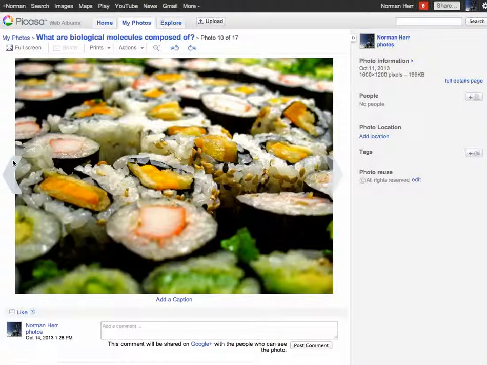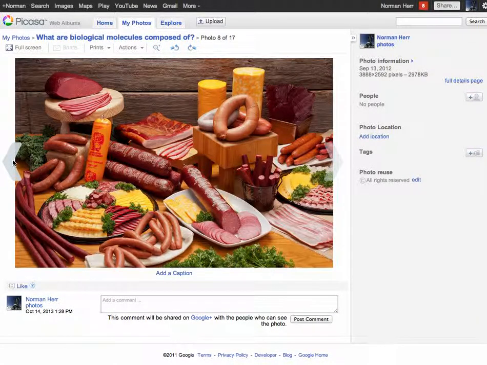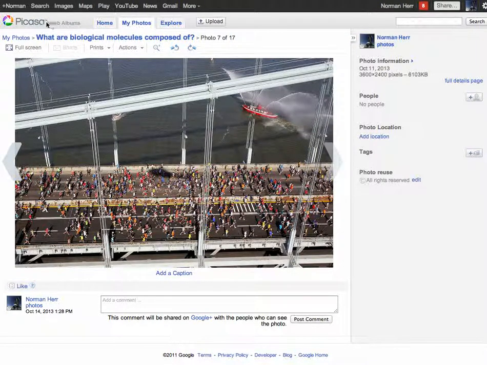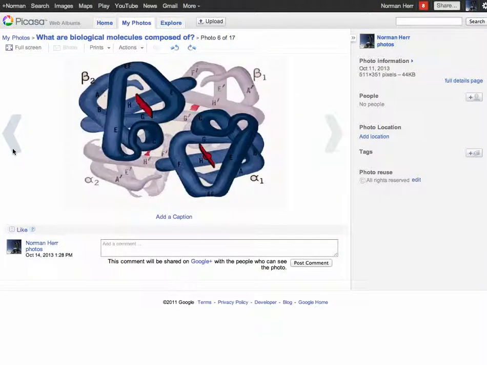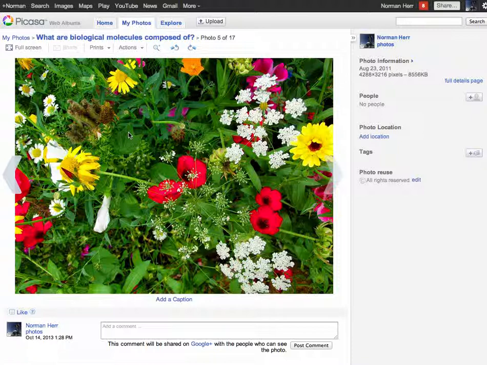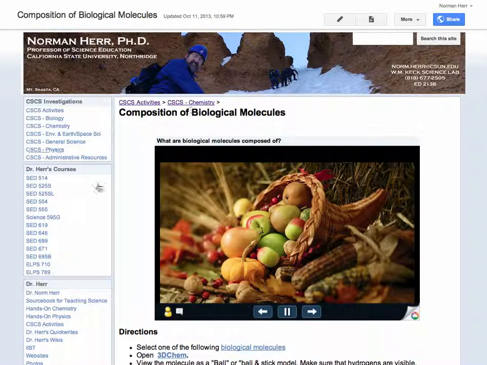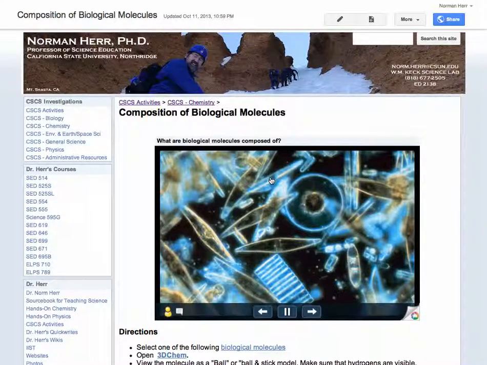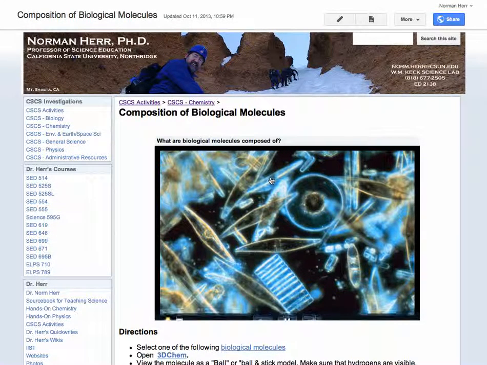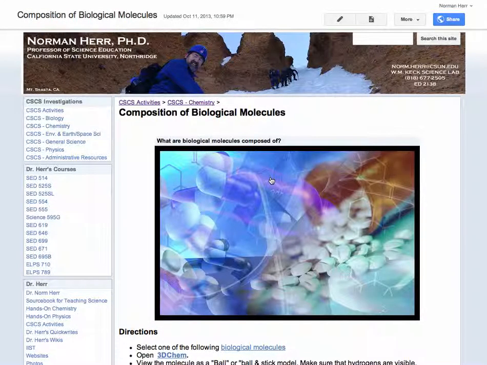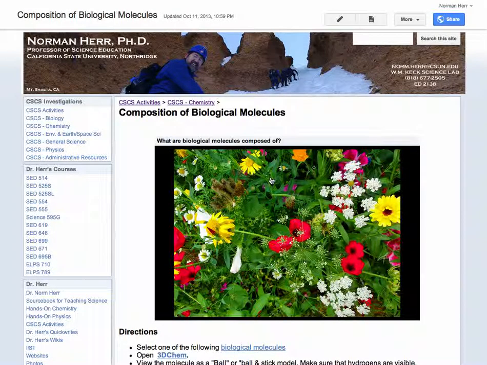So all the photos here were simply housed in a Picasa web album right there. And so what we did is we simply took that and linked it in here, with a simple command that says go out and get that album and turn it into a slideshow.